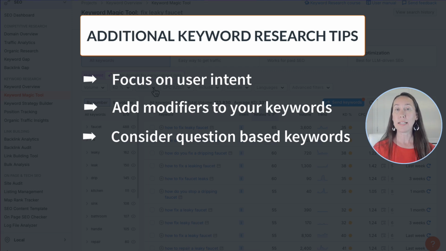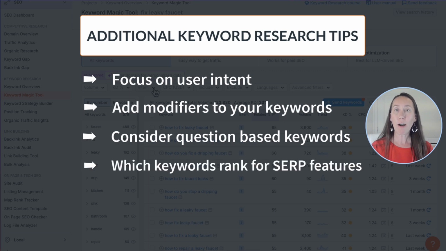So you also want to consider SERP features. How can you rank for some of the SERP features like people also ask, or even the featured snippets at the top of search results? So that way you can look for which are the keywords that have these features appearing for them so that you can structure your content in a way that would give you the best chance of taking over those spots in search results.